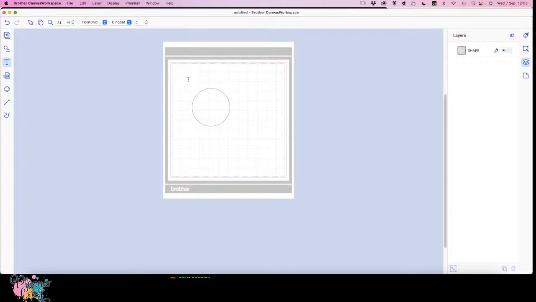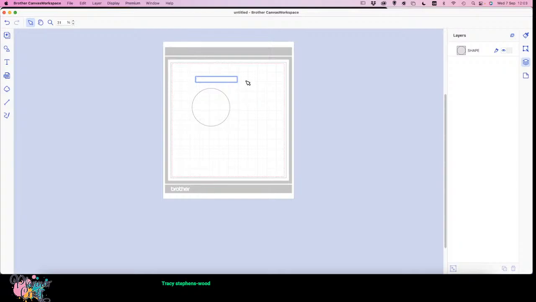You're going to see that your pointer is going to change to a cursor, and we're going to click anywhere on our mat, it doesn't matter where. And it's going to come up with a little text field. I'm not going to say a text box because there's a slight difference between the two. What you're going to see the difference here is you can actually see the characters that you are typing rather than the font that you're going to put that text in.